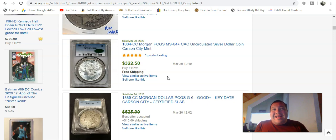The 2019 S Enhanced Reverse Silver Eagle. Mercury Dimes, high grades. Capped Bust half dollars, problem-free and graded, and preferably a nice rarity. And finally, Carson City Morgan dollars, either graded or GSA holdered, are all fantastic choices, and these are going to enhance in value here in the next 5 to 10 years. It was a pleasure talking to you about all this great stuff. Again, to recap, this is the top 5 coins to watch for heading into April 2020 as the market continues to plummet. You're going to see very little volatility in all these coins.